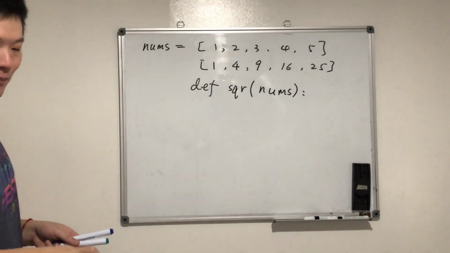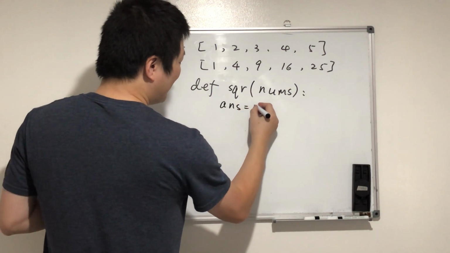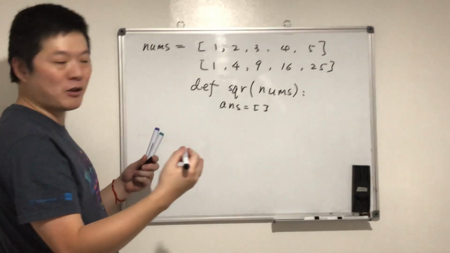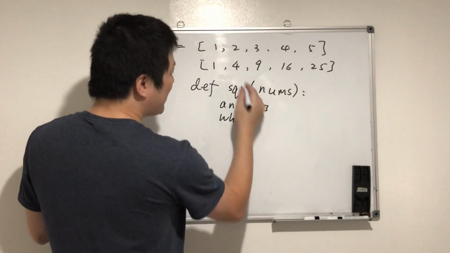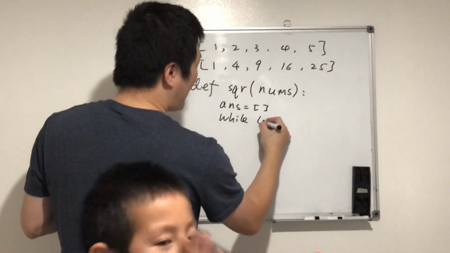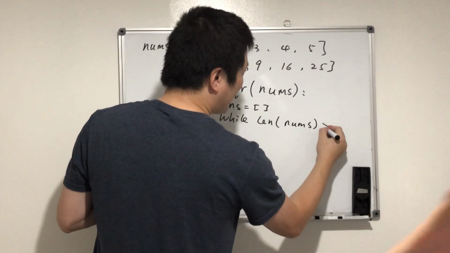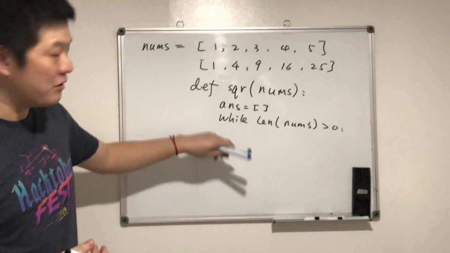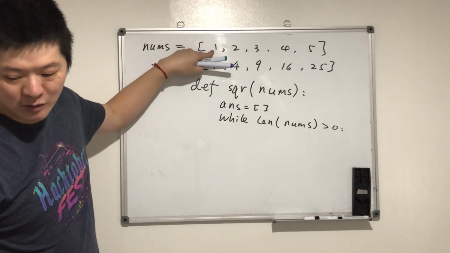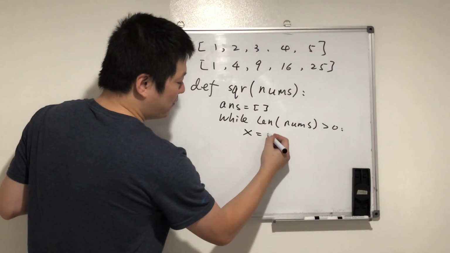Okay, so how do we do it? Let's put the answer here. Then we can write using the queue. Remember, while the queue is not empty, what do we do? The numbers are a list, and we can treat it as a queue. While the length of numbers is bigger than 0, when there are numbers in the queue, we take one element from the left. So what should I do? Pop.